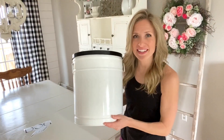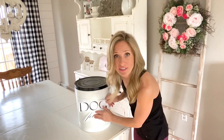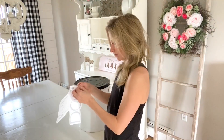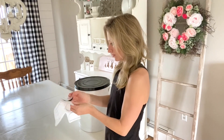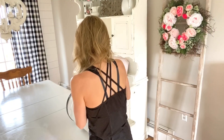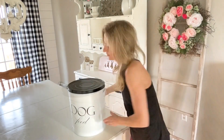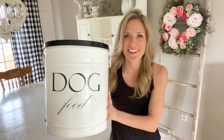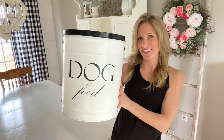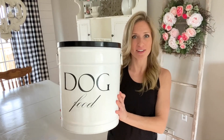The spray paint is all dry, so now this is the dog food label that I printed out and I'm just gonna put it right there and be done. And there you go — for three-fifty versus seventy dollars, I have a cute little place to store all of the dog's food.